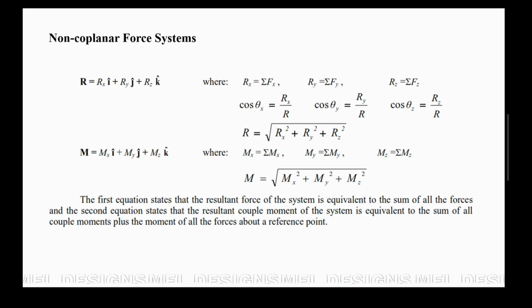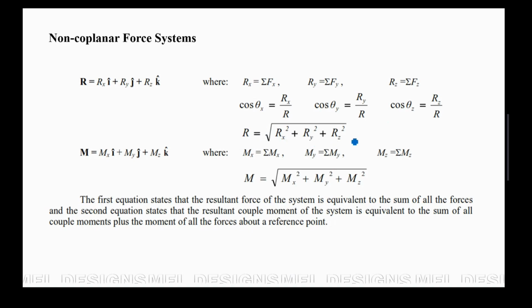Okay. So, here, the resultant or the Cartesian vector form of the resultant is equal to Rxi plus Ryj plus Rzk, in which yung Rx natin, just like before, is the summation of forces along X, Ry, summation of forces along Y, and then Rz is the summation of forces along Z. And this is now the cosine angles, no? Or the angles between the axis and the resultants. Okay? And then the value of the resultant is the square root of the squares of the components.